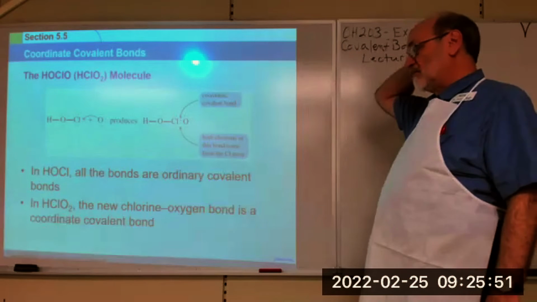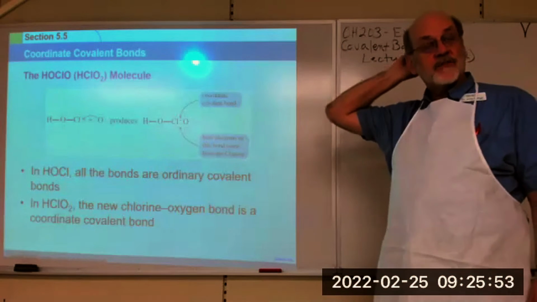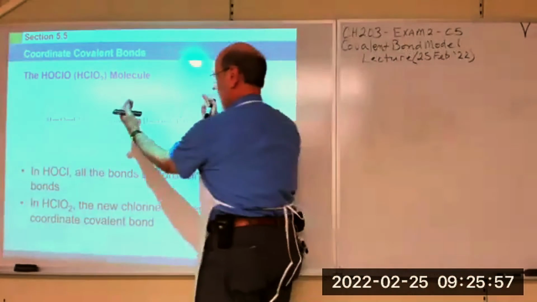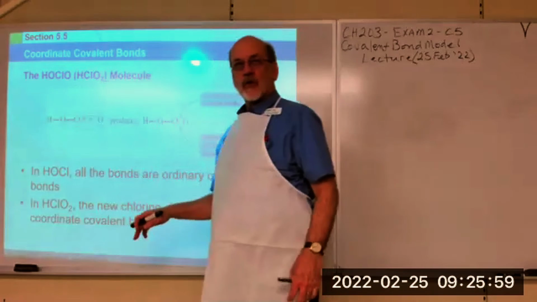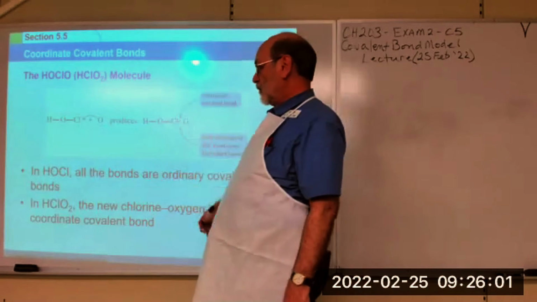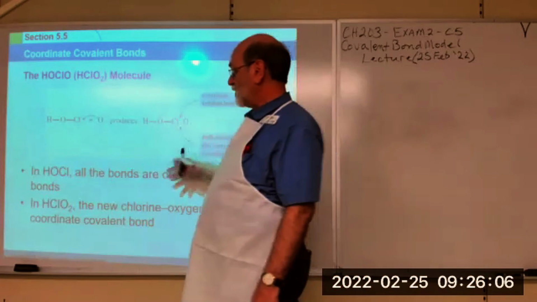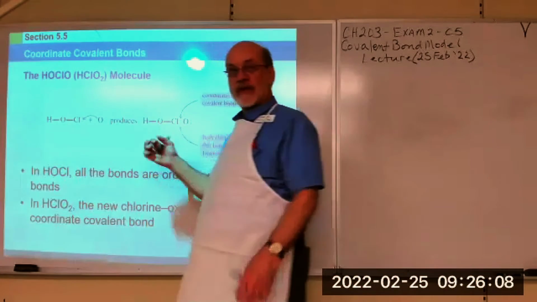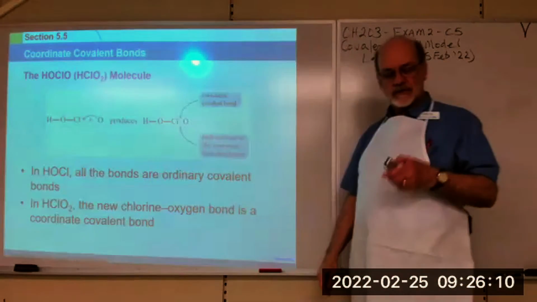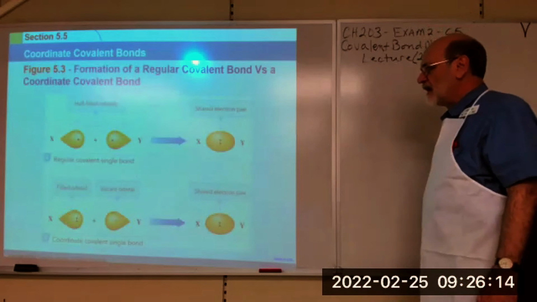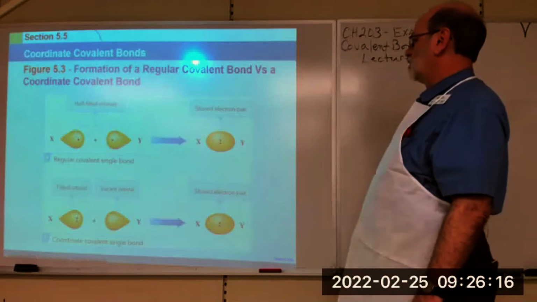Okay, so that's an unusual type of covalent bond. If we just had that, there's no way to tell it was coordinate covalent. We could propose it as a coordinate covalent bond, but we'd have to prove it by doing this reaction and forming that compound. Then we know it was coordinate.